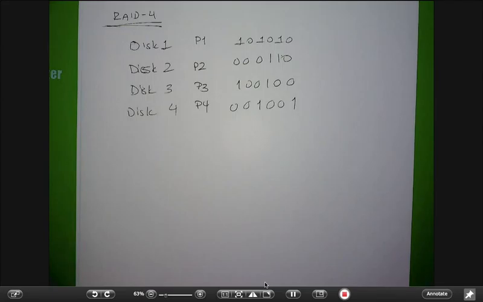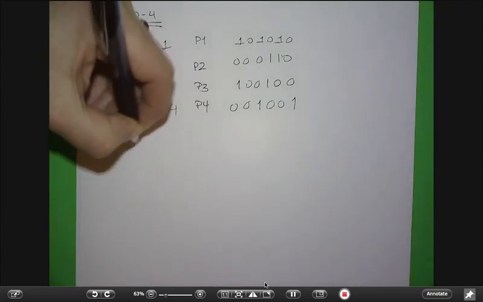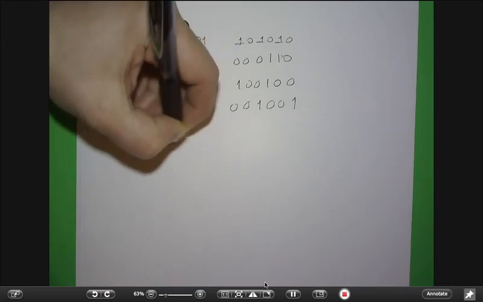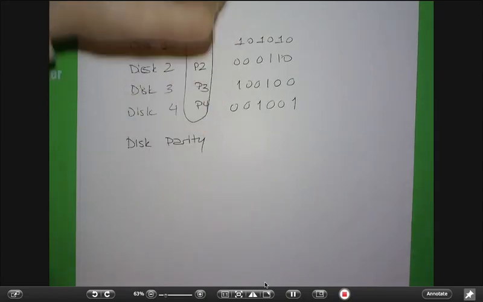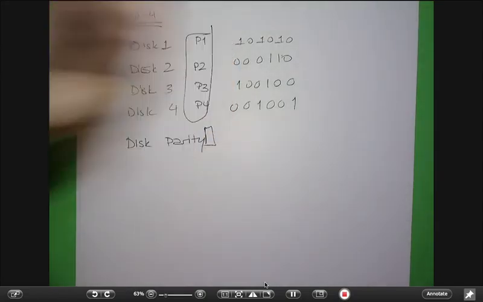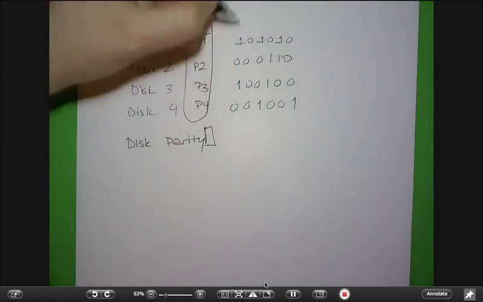And then I'm going to compute some checksum, some sort of a summary of this information. There are different algorithms to do that. The simplest one is called the parity. So I'm going to have a separate disk, which I'm going to call the parity disk. And for these 4 pages, I'm going to have a single parity that is a combination of this.